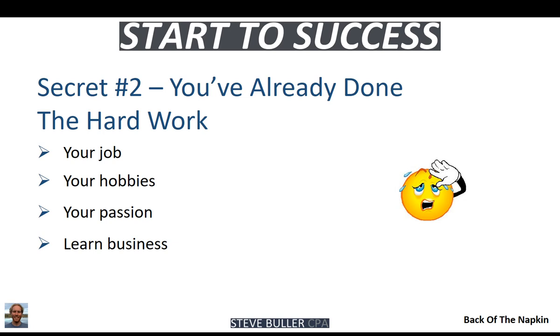So these are 3 areas that you can get what I call your wheelhouse from. This is just the area that you're best suited to teach and help people with. If you don't know what a wheelhouse is, don't ponder on it too hard. It's just a term that's used in baseball for the area around the plate that's the best chance for somebody to hit a home run on. And that's what we're looking for. We're looking for your best chance at a home run. And like I said, you've already done the hard work to get this deep knowledge. What you're missing is the broad knowledge about running a business. And that's why I'm here.